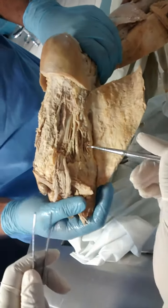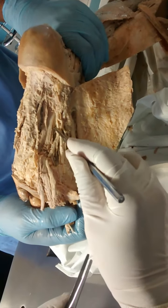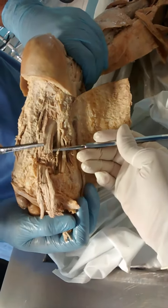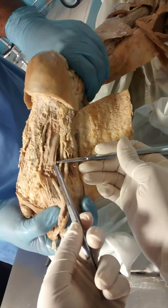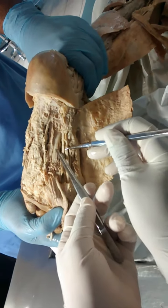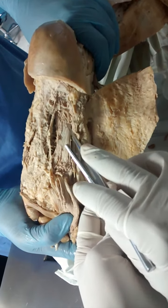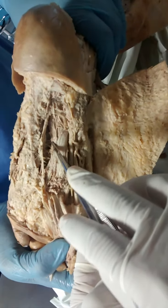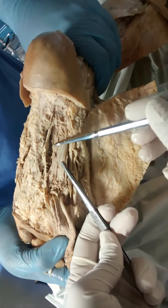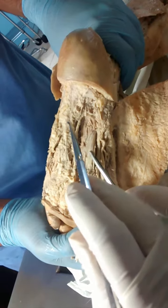Then the second layer of muscles. The second layer of muscles includes the flexor hallucis longus and the flexor digitorum longus. In between the tendons of the flexor digitorum longus, we find the lumbricals. If we pull the flexor digitorum longus, we find there is a flexor muscle inserted at the point of divergence of the tendons — this flexor is called quadratus plantae. It is inserted on the diverging tendon of the flexor digitorum longus.